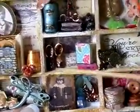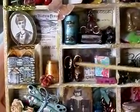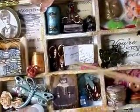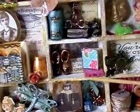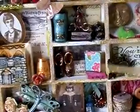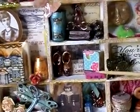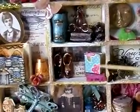And where else am I? Oh, not done this one. This is the shoe one, a pair of brass shoes I've coloured up, and another little tiny mini book with writing in. I'll tell you actually what that is. It's a little bit of, you know, these flocked hangers for hanging your clothes on. Well, one of mine broke, and I was snapping it up, and I thought, oh, it looks a bit like a little book now. So that's what I made it.